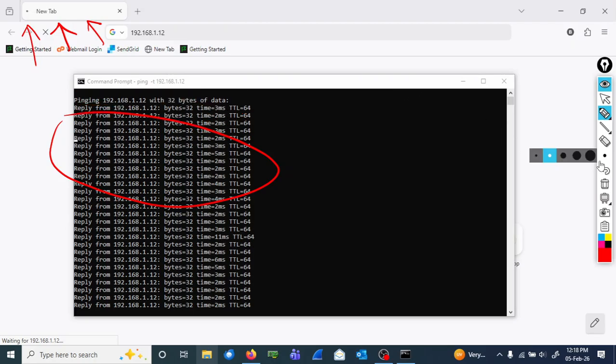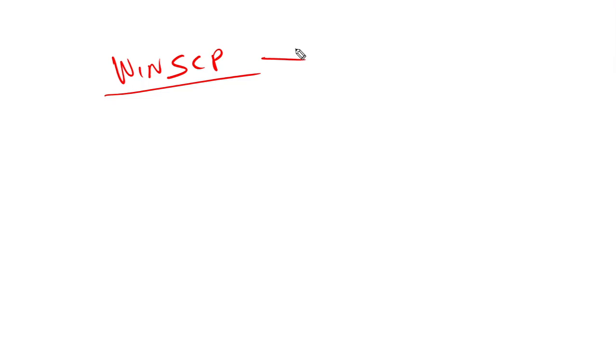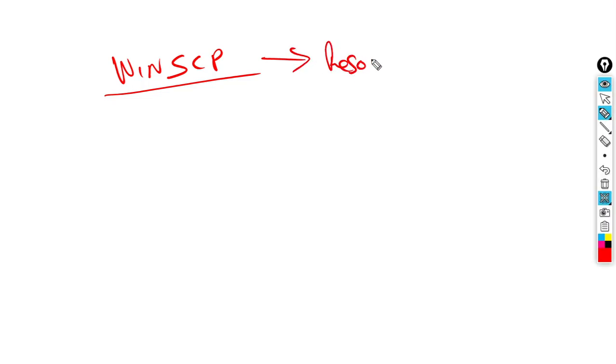So what we will then do is run WinSCP. This is how we are going to resolve this challenge of the web page not opening.